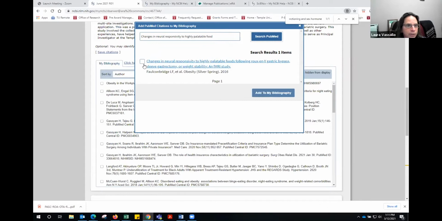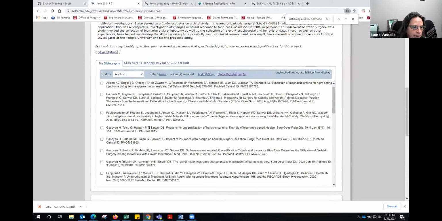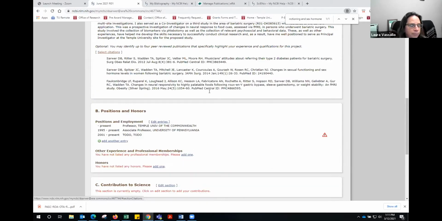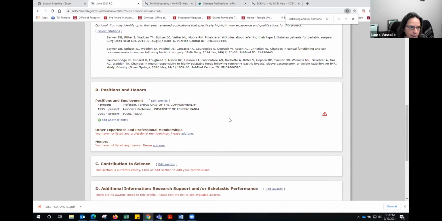There it is. So then we just click that. It'll add it to David's NCBI account. Then we can close that. And then with any luck at all, it is in here. And then they're right there. I'm not going to choose any more because it'll just be wasting a lot of time at this point.